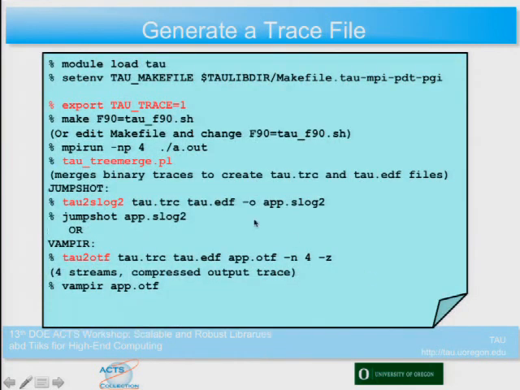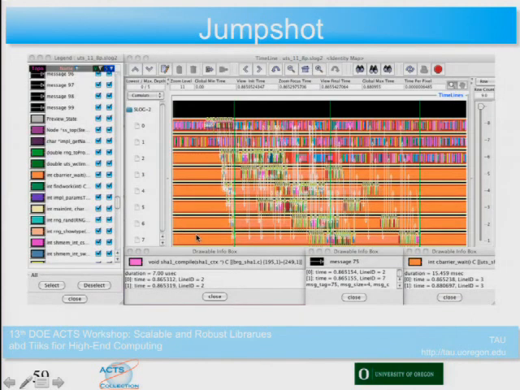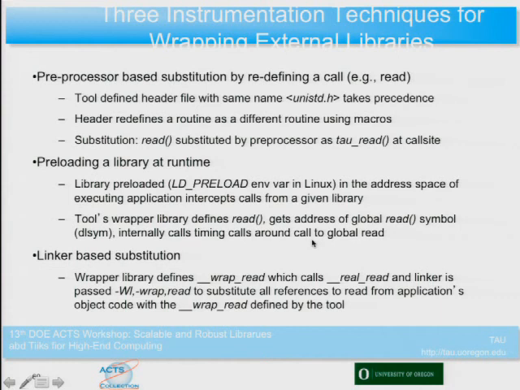To do that, all I do is set TAU_TRACE=1 and then run the program and create the merged profile file. After that, I can either convert to the Jumpshot format, or I can convert it to the Vampir format or any other third-party tool, and then launch the respective tool. We'll look at this with Jumpshot, and then we can see exactly what communication events took place.